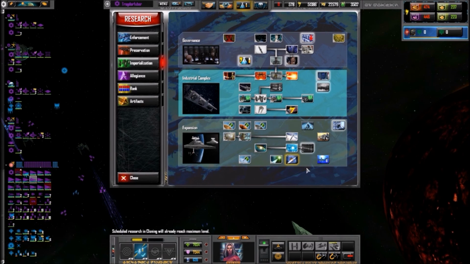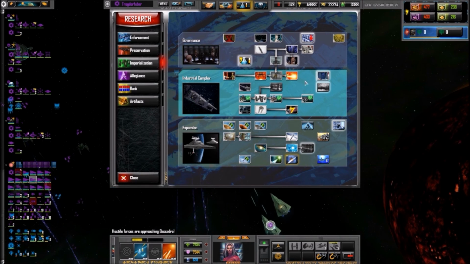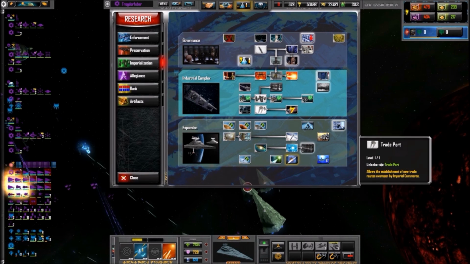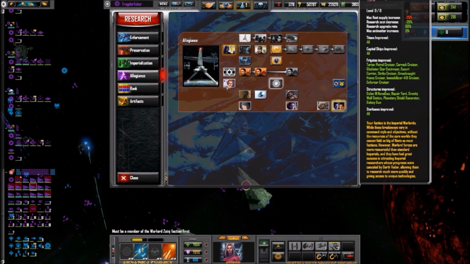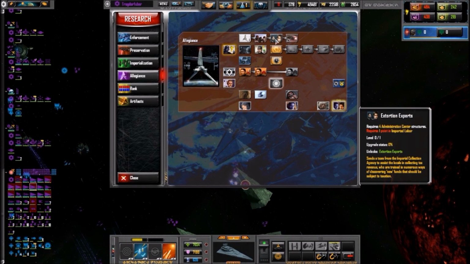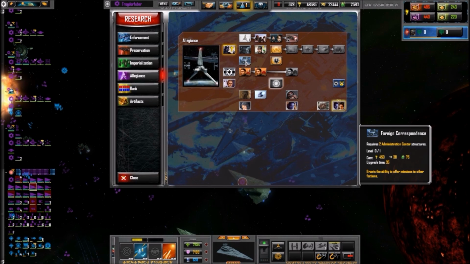There we go. I now think I have researched everything in this, or queued everything that I can here. Like I said, research for research's sake. I want to make sure I have number one research.